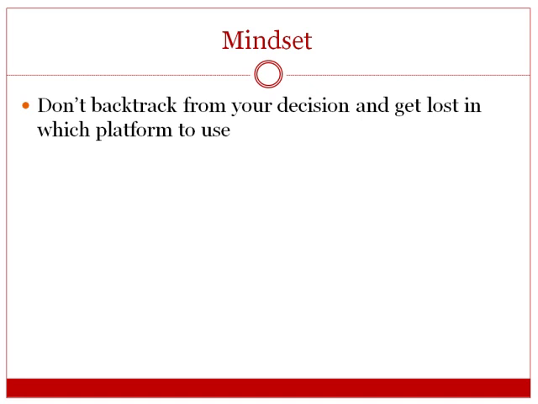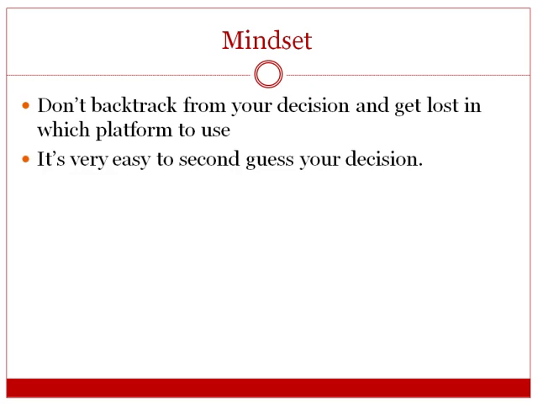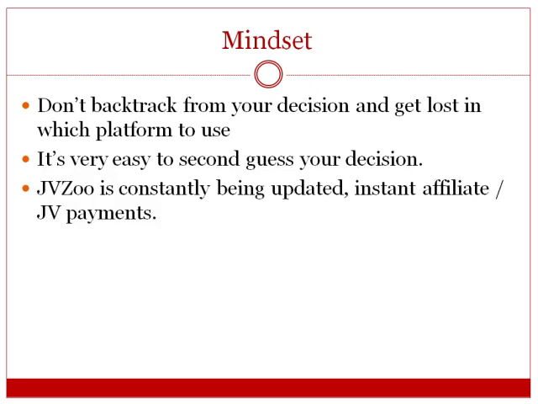And that mindset is to stick with your decision to put your product on JVZoo and get this done. A lot of times it's very easy to backtrack on your decision while you go through any type of video course. You've chosen JVZoo, and then you've got your friend over there telling you about DigiResults or ClickBank. And what I want you to do is just to get your product onto JVZoo, set up an affiliate program, and then you will begin to see some results. And it's very easy to second guess your decision.